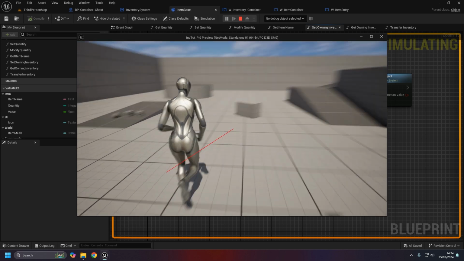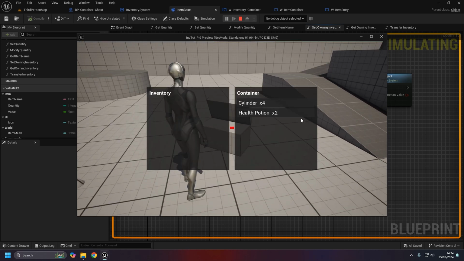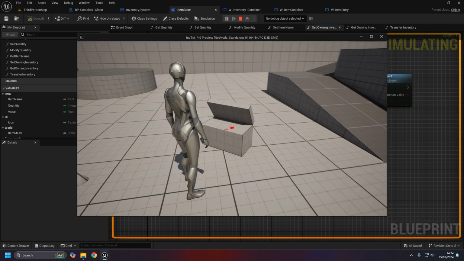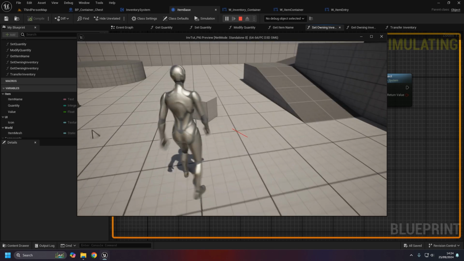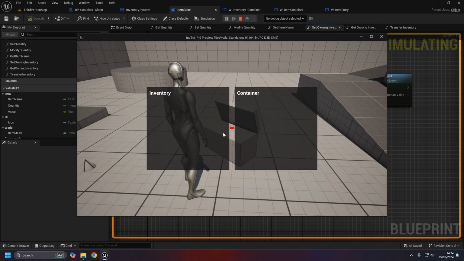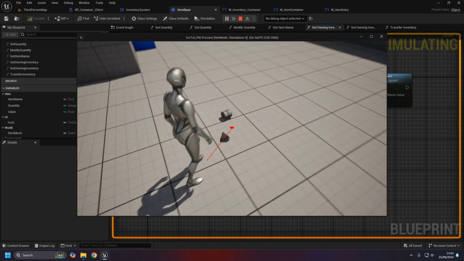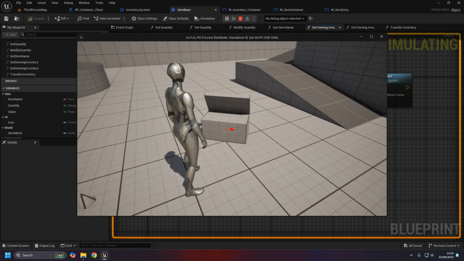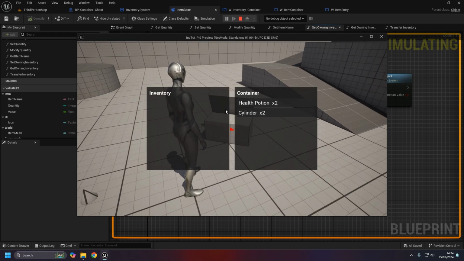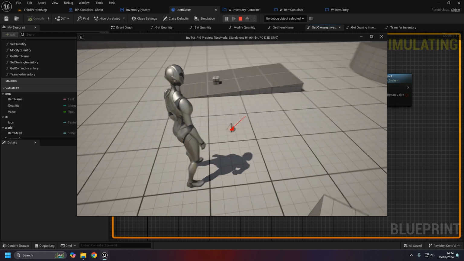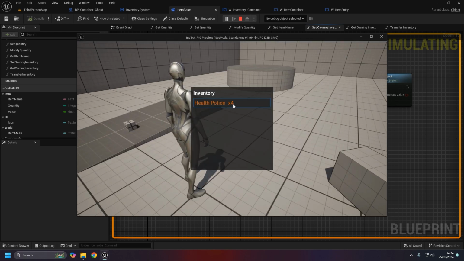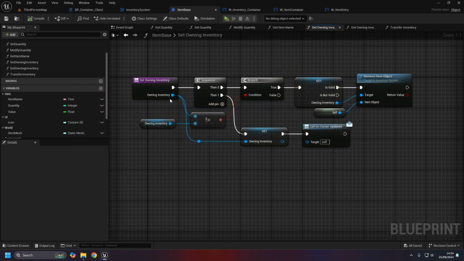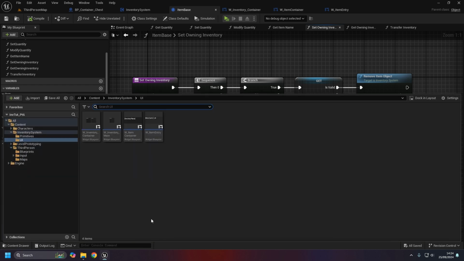So one last test just to make sure there's no other messages. Transfer those over. You can drop them. Just empty. Transfer them back over. Lovely. Now, because of the change we made earlier, our health potions are no longer usable. So I want to quickly address that, and then that will be it for today's episode, I think.